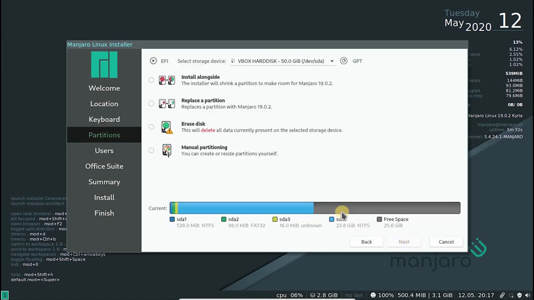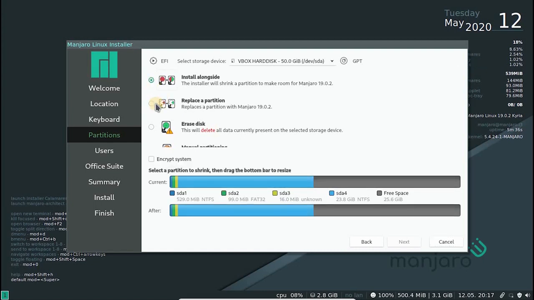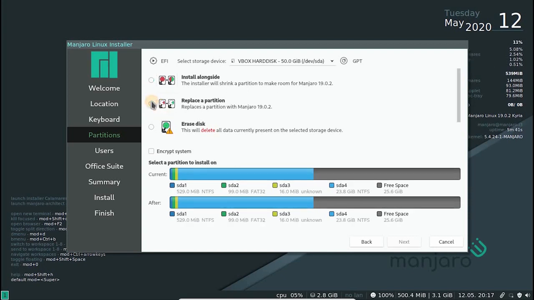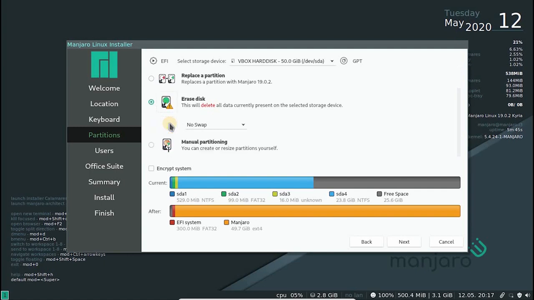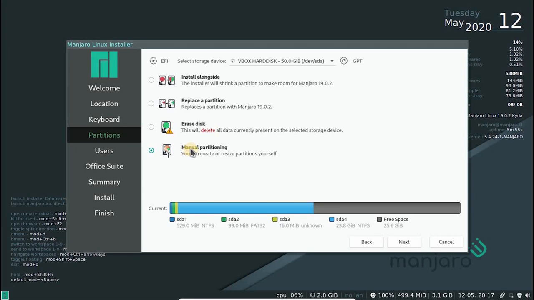In the partitions page, we need to set up the disk for installing Manjaro. Since I'm dual booting Manjaro along with Windows 10, half of my disk is already allotted to Windows 10. The erase disk option will clear all the data of Windows 10 from the system and install Manjaro on a clean disk. You don't want to be doing this unless you have a new system. We will be using the manual partitioning option. This is applicable if you have to dual boot or if you want to clean install.